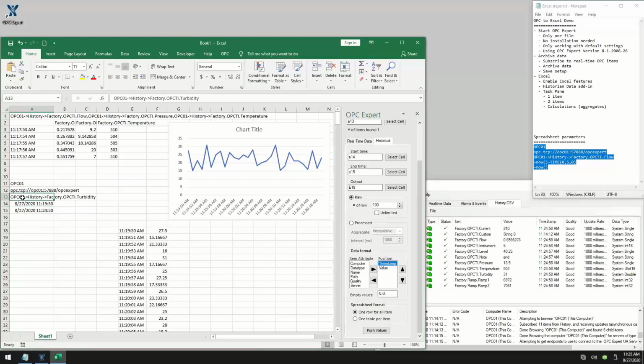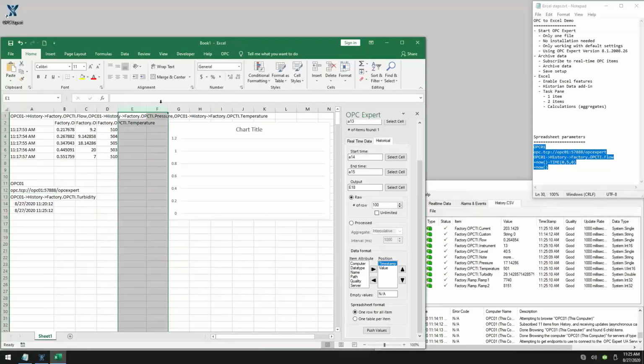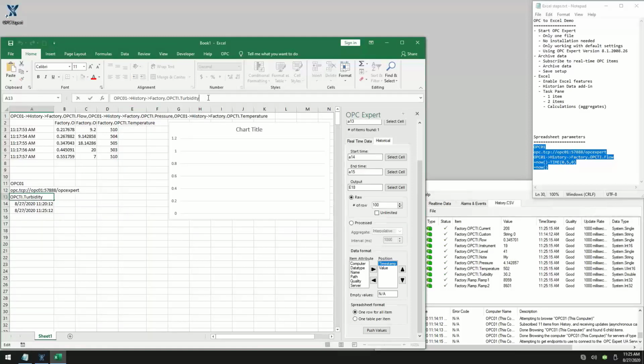Okay, so we've got one item here that we're showing. So turbidity. Now, what if I wanted to do, say, 2 items? Well, first, in fact, let me delete this. We'll go in here, and I'll say turbidity, comma. I just did a paste.